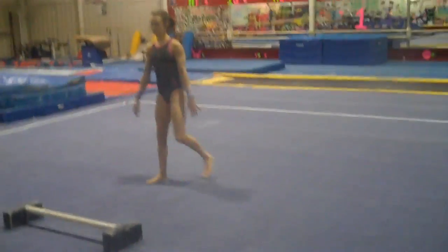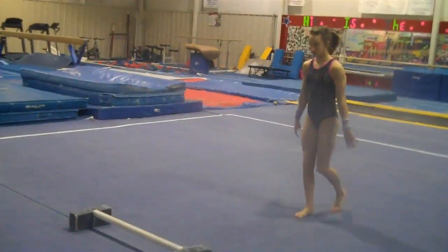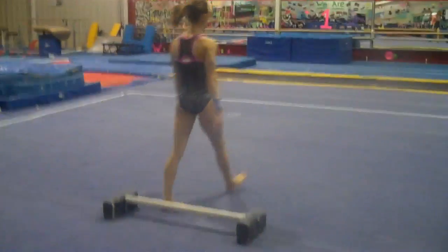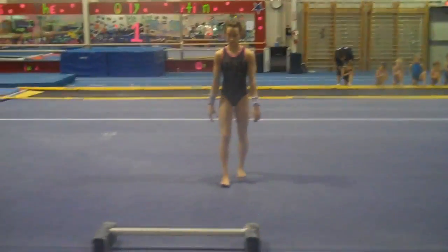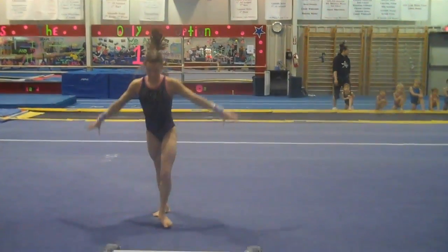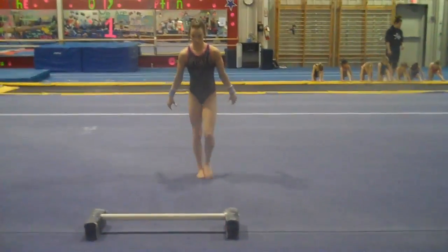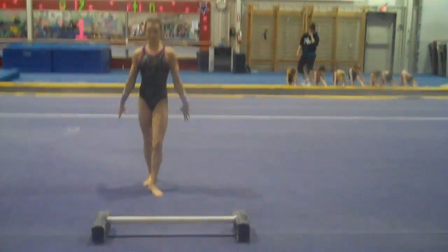Now, when they're getting stuck and you see them tilted to one side, it's usually because they are not pushed out enough on the pirouette arm. The arm that stays on the bar needs to stay up in the ear, completely pushed out. And then the verbiage a lot of times is to spin your hips. The slower the hips go, the more risk you take of tilting back and forth. Up and spin 1-2.